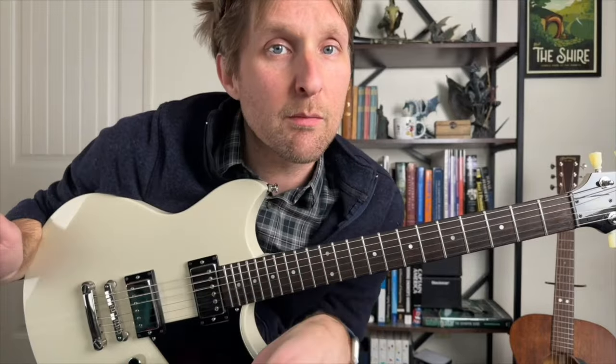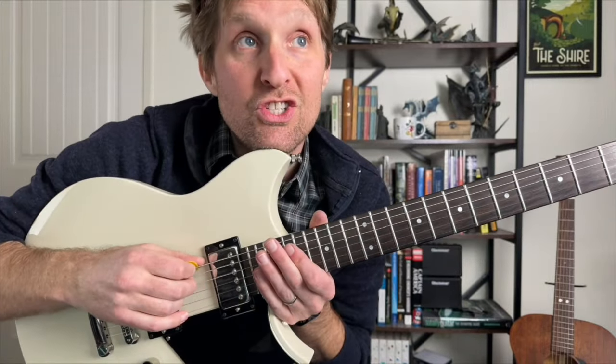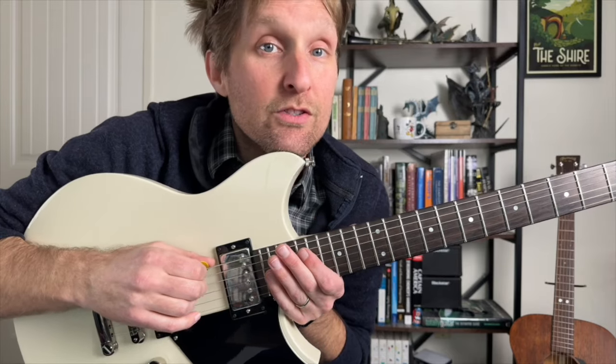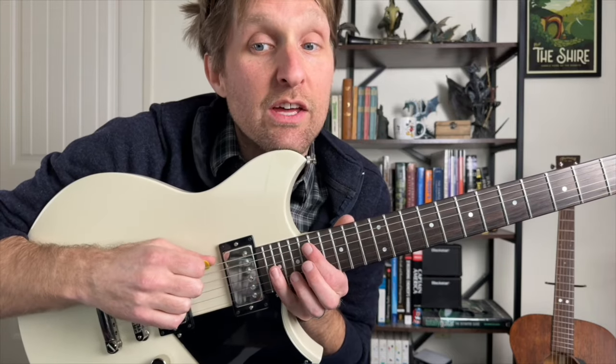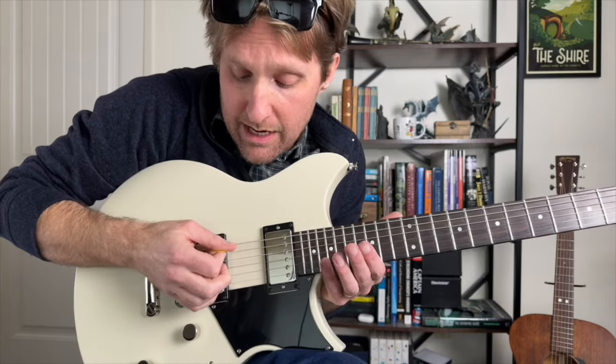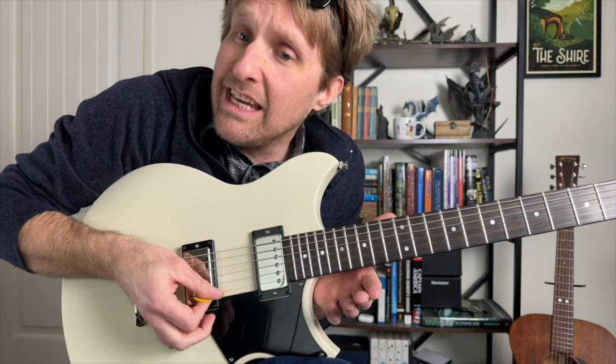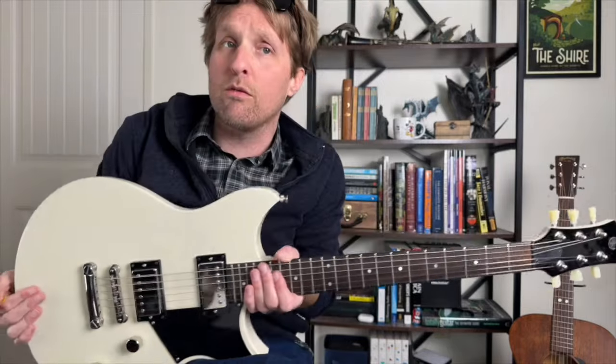I'm going to tell you something, but I don't want you to panic. We have to change our tuning ever so slightly. It's just drop D. It's like the easiest alternate tuning there is. All you have to do is tune your top string down one full step to D. So it sounds like this. Everything else is just standard tuning. So it's D, A, D, G, B, E. Okay, we're great, we're good.